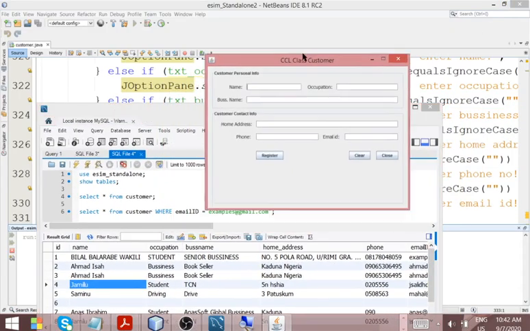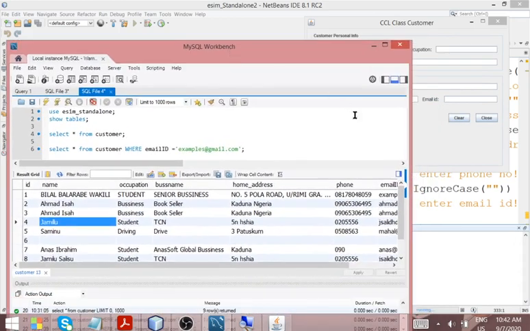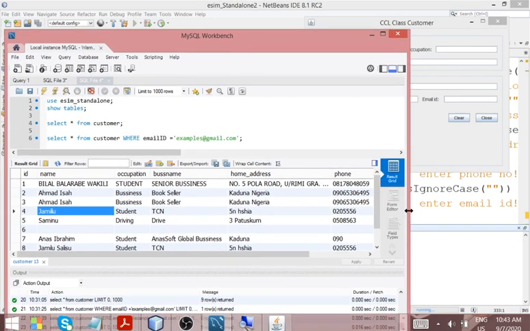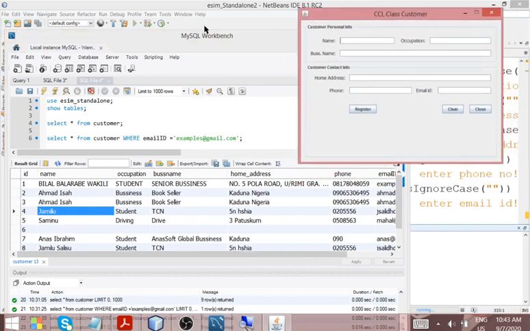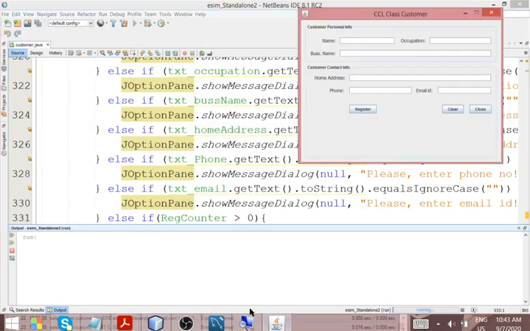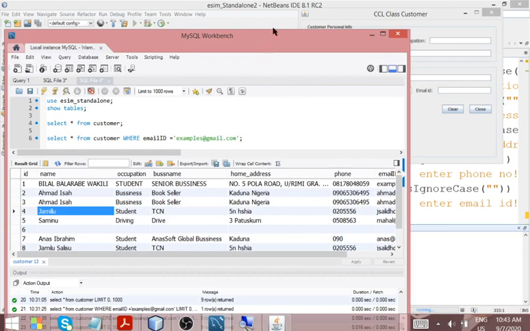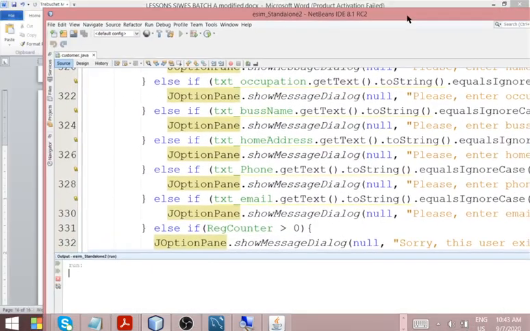Why not I just do something like this, so I don't have to be moving up and down. What happened? My window is not, it's not a problem. I can do it that way.